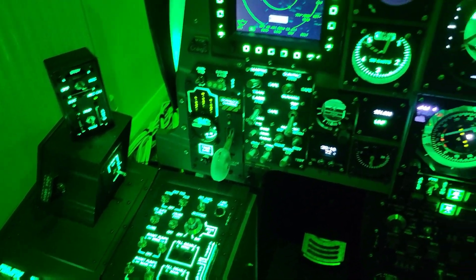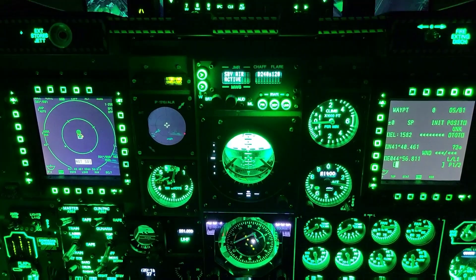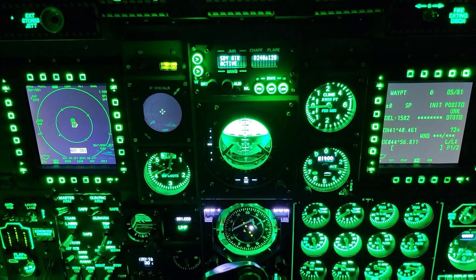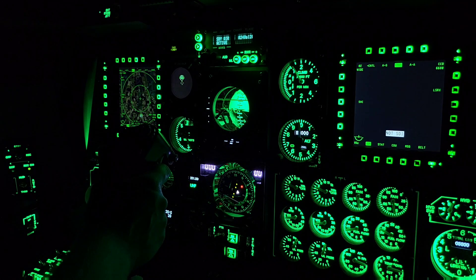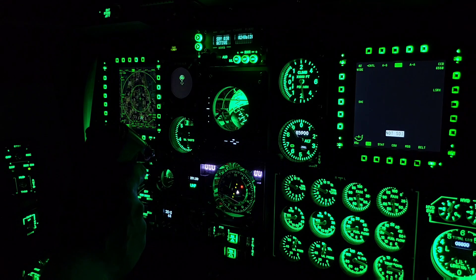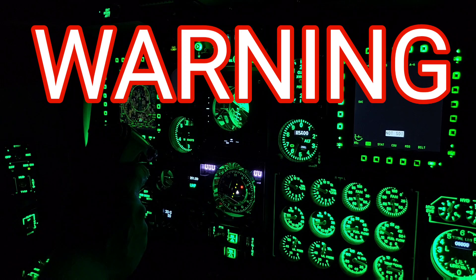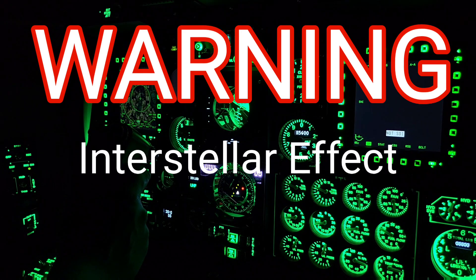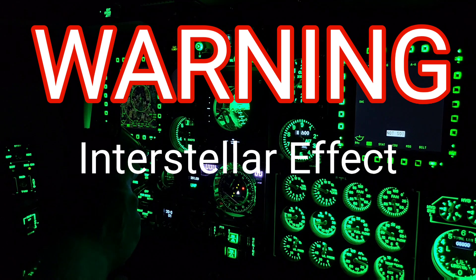This represents the end of the front dash project. It's been a joy to build and to share. It's taken just shy of three years — I think the combination of building the panels in the detail and depth I have, combined with work and other commitments, has meant it ran for that amount of time. A warning to anyone that might build something like this: going into a room and building it is a bit like the film Interstellar — when you step out of the room you think maybe a few hours have passed, but actually days or months have passed.